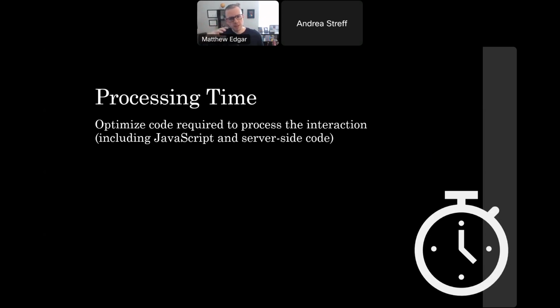Can you maybe simplify what the interaction needs to be? Maybe if it is something like a load more button, you don't need to load as much content in response. You can find other ways to load that content in that's maybe going to work a little bit more quickly. So this often requires working on JavaScript code, but sometimes it requires working on server-side code. Sometimes it requires working on HTML or CSS and trying to simplify that down as well. Your ultimate goal here is to make sure that you're running that code as efficiently as possible so that it can process as quickly as possible in response to the visitor's interaction.